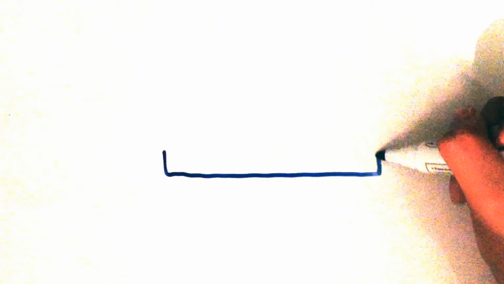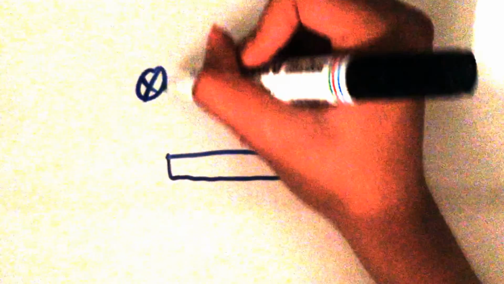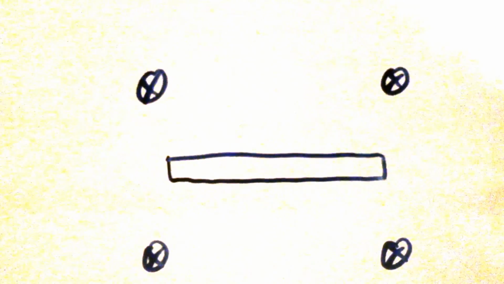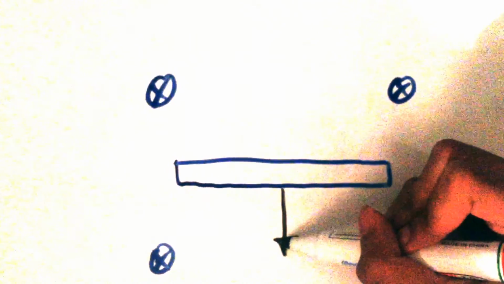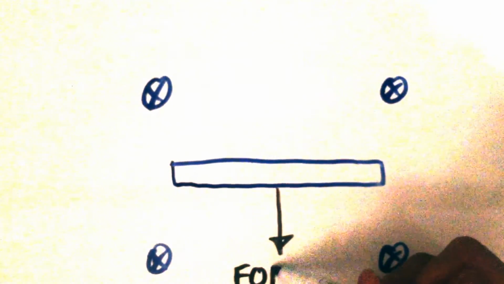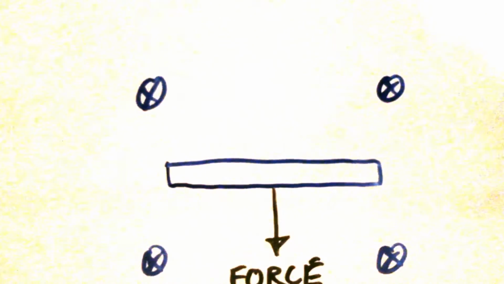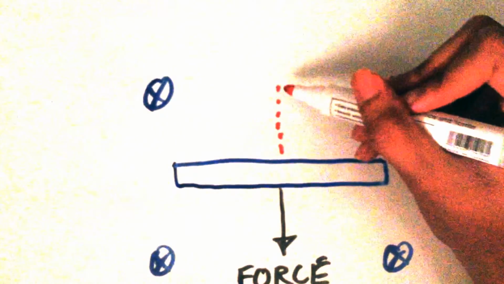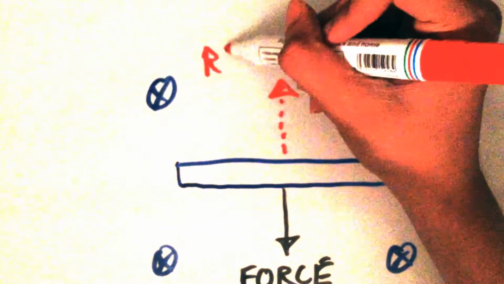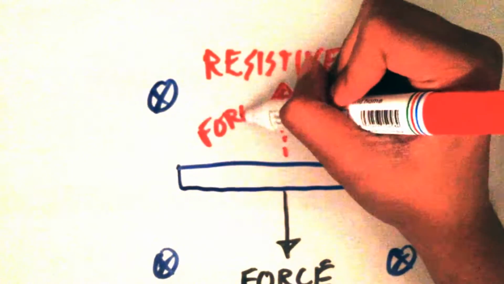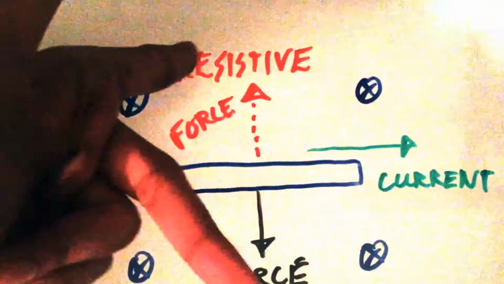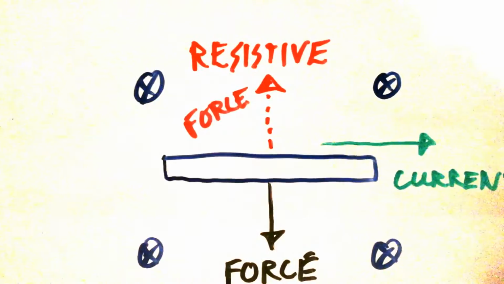Here's a brief example, but with a wire instead. If we were to take a wire which has a magnetic field going into the plane, which can be seen by the small crosshairs, and we were to physically move that wire downwards, then a current will flow so as to oppose that force. In other words, a current will flow that will tend to cause the wire to go in the other direction to oppose the force that's causing the current in the first place. Which means if you use the left-hand rule, you've got the force going upwards, the resistive force, and the field going inwards, which will mean the current will flow to the right, as you can see.